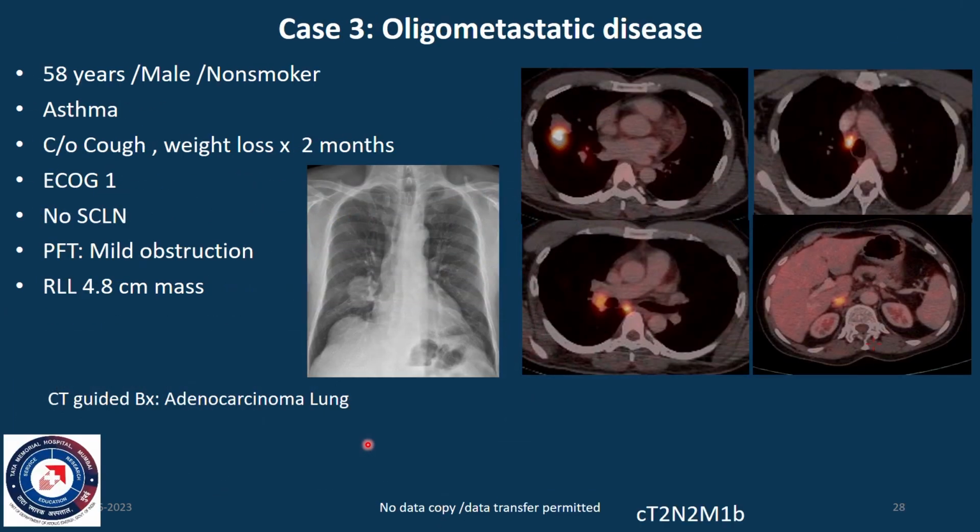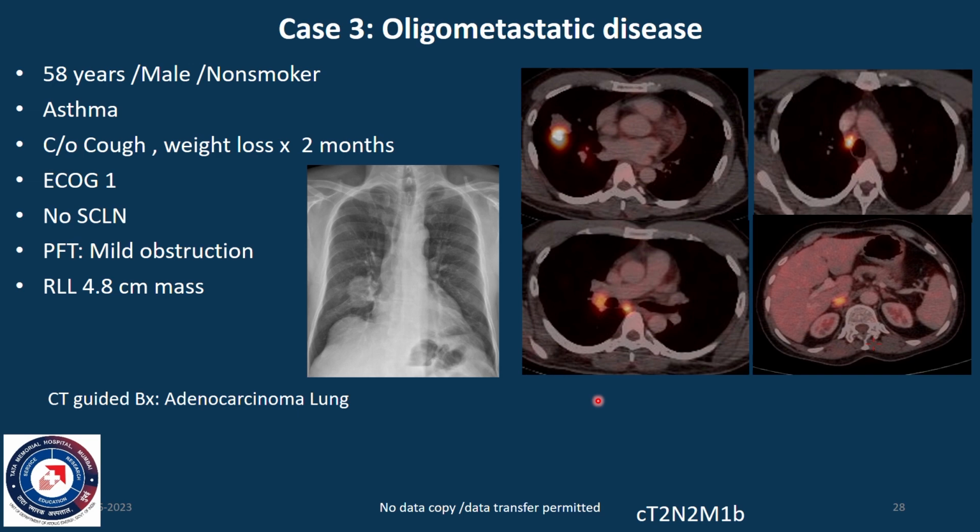Now coming to oligometastatic disease, like this case of a 58-year-old male who had a right lower lobe mass, mediastinal nodes positive. You can see in the abdominal scan there is a lighting up on the right side above the kidney. That's the right adrenal. So what should be done in this patient? Would you consider this patient as metastatic disease and just send him to the oncologist to direct the treatment with chemotherapy? Or would you biopsy that adrenal? Would you biopsy the nodes? What should be done next?